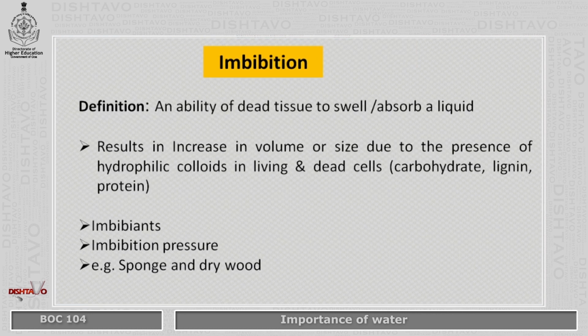Imbibition is the last phenomenon. Simply, this refers to dead objects or dead tissues which swell on taking up a liquid. As they take the liquid, they increase in their size and volume. This is mainly because of the colloidal systems of these molecules. Good examples of imbibition are sponge and dry wood, which swell when they take up water. And these molecules, as they take up the water and swell, can also be called imbibants. They may also generate imbibition pressure.